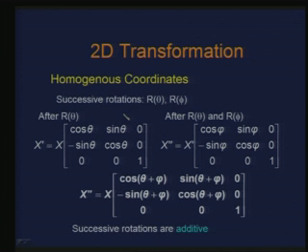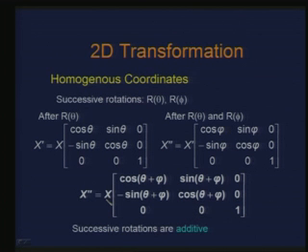So, I have, let us say, a rotation given by an angle theta, which I call R theta, and there is another rotation given by an angle phi, which I call R phi. After the first rotation, this is what will happen. After the second rotation, this is what will happen, and if I multiply these two again, this is the resulting transformation.